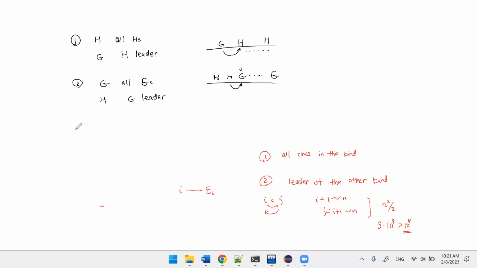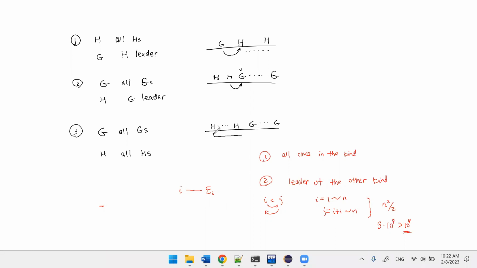Okay, and then there is another category. The G leader visits all the G cows, and the H leader visits all the H cows. So we're going to avoid doing the overlap here. For example, this is the H leader. It's possible this H leader will also visit the G leader. So we're going to make sure they are distinct. So H cows will just visit all the H positions. The G leader will visit all the G cows, and they do not overlap. So this H leader does not cover this G leader.